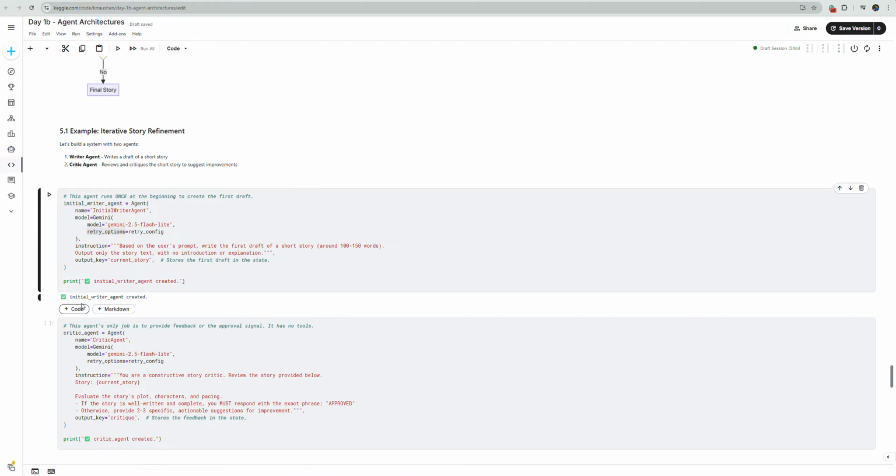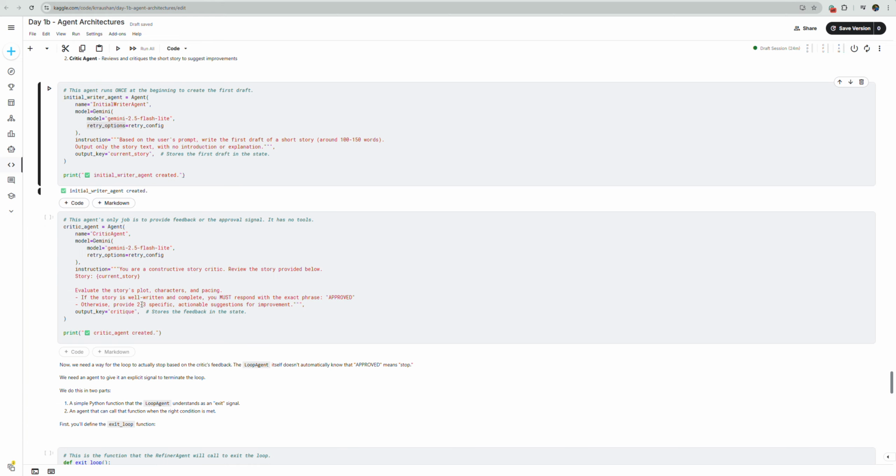So the initial writer is created. The next part is the critic, whose only job is to provide feedback or the approval signal. It has no tools, so it just provides the feedback. We are getting the current story as output, and then we are passing it here, and you are saying that you are a constructive story critic, review the story provided below.